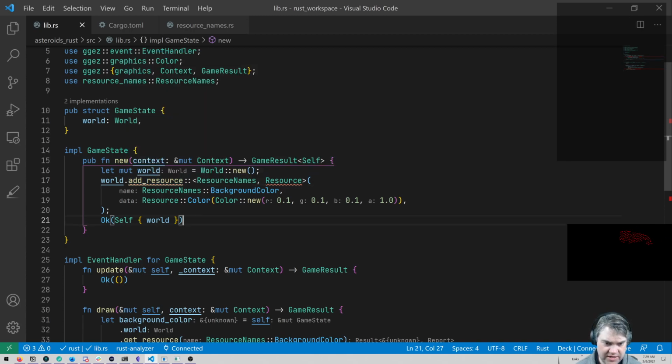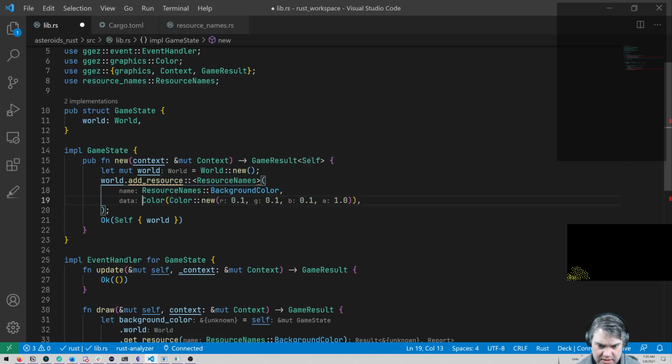Oh, okay. I don't need to do this here. Okay, hold on. I don't need to do this in resource color thing. I can just do the color new. Just tell what the color is, and that'll be happy.